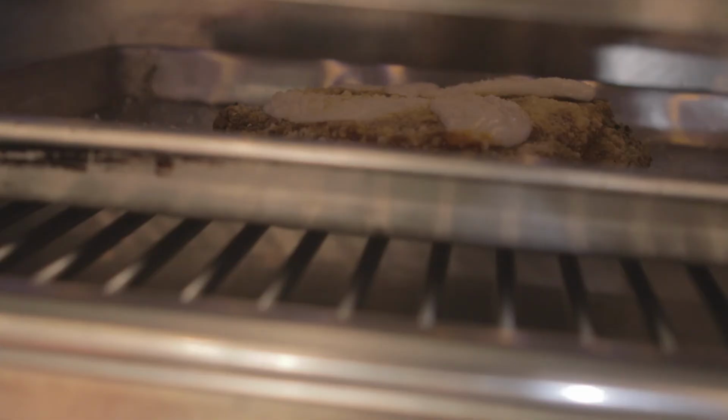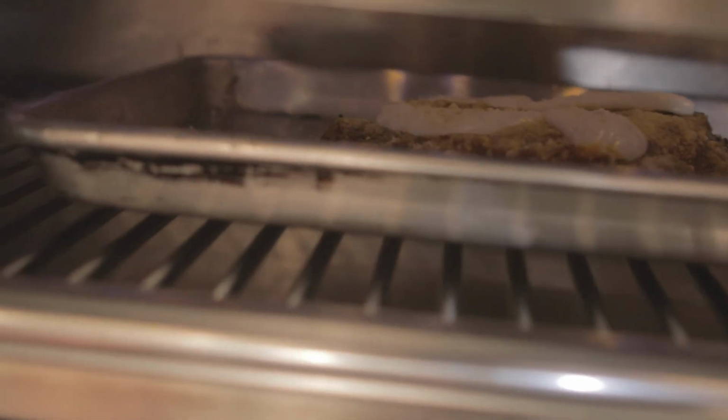I think we've achieved the goal, which was to bring Carbone into people's homes and have that same joy and that same smile that we find people have in the restaurant and leaving the restaurant, when they're cooking at home. And I think that's been the best thing about this whole experience.